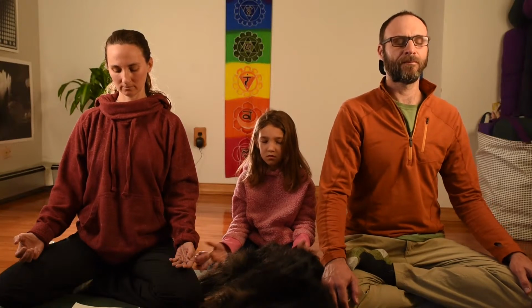In your own time, when you're ready, you can slowly release and let go of the mudra. Allow for a few breaths here to rest within that unity. And then we can join the palms and the hands together, meeting at the center of the chest.